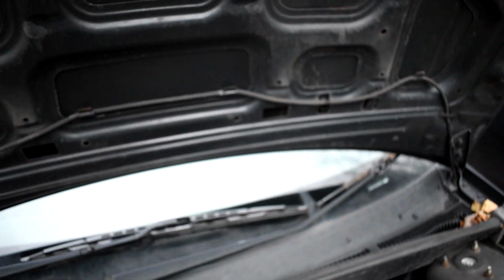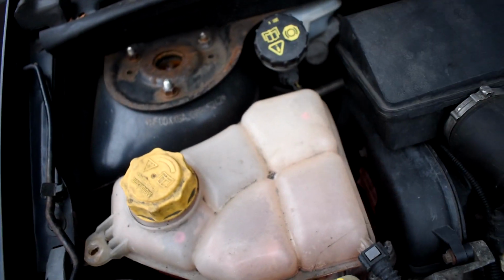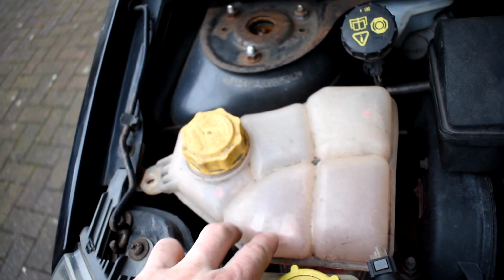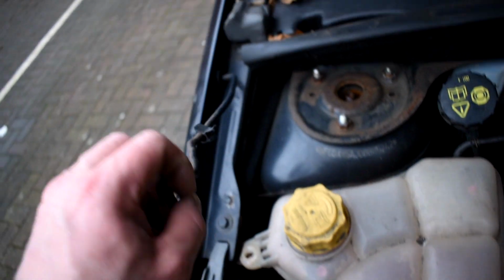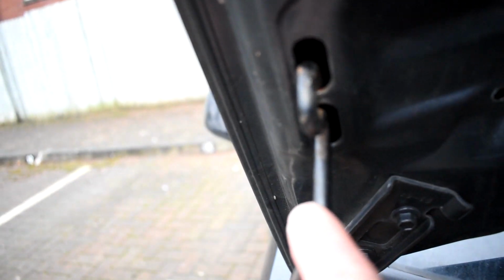Now the bonnet's up, that's great, but it will fall on your head if you let go of it. So the next thing you're going to look for is this little rod here next to the coolant tank. And for those who don't know what the coolant tank is, it's the clear tank on the far left of the engine bay. Next to it is a little rod that you use. Get this rod and stick it into the two holes, just like so.